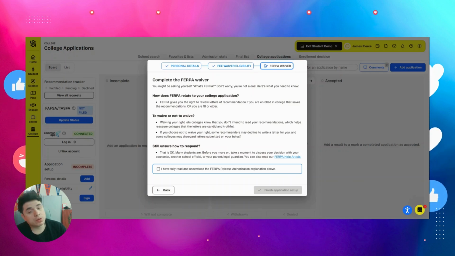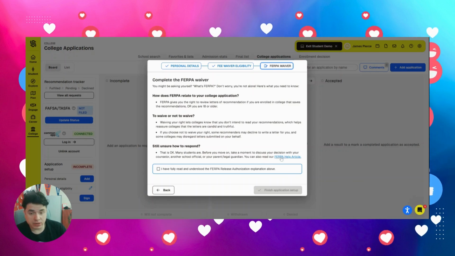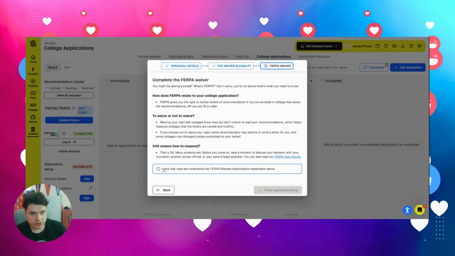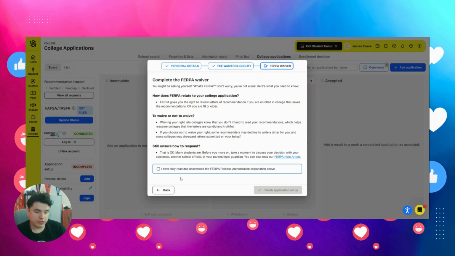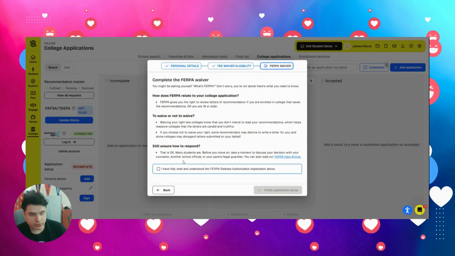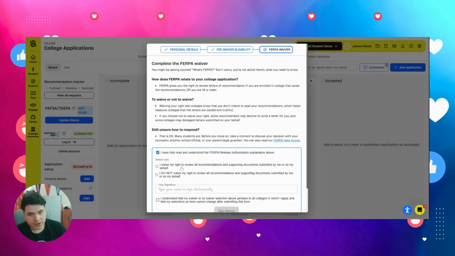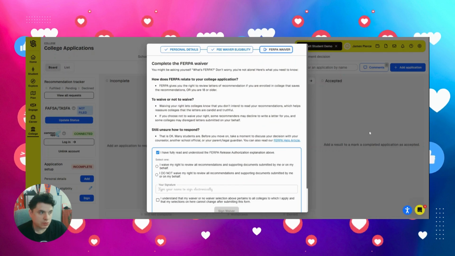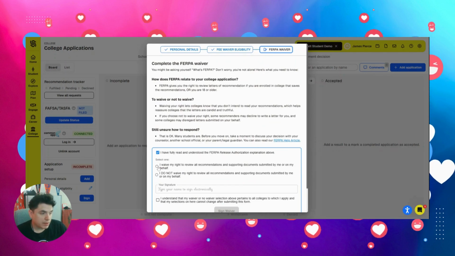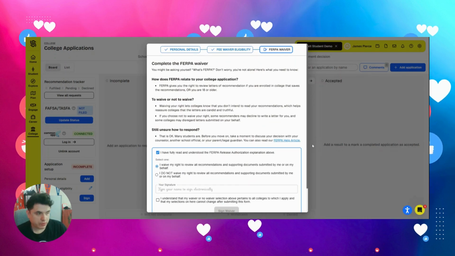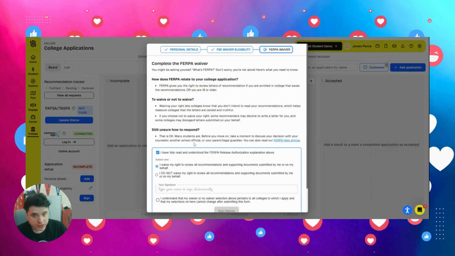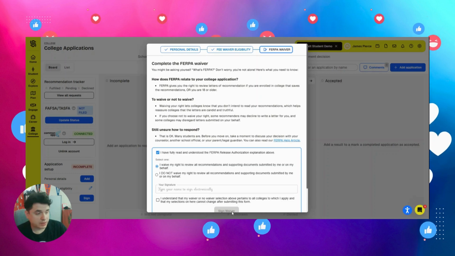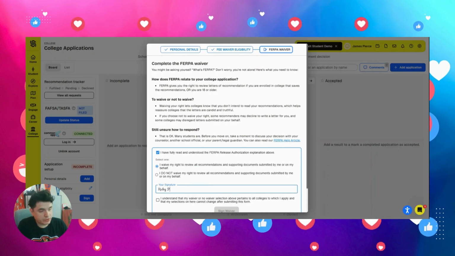If you need to know a little bit about FERPA, here's an article right here for you to understand what FERPA is. So in order for me to send your stuff, like your fee waivers and your transcripts, you have to waive your FERPA rights. However, we can also do it the hard way, and I don't know if we both want to go through that. So it's really up to you. But like I said, make sure if you want me to send your stuff to waive your FERPA rights. And if you need to know a little bit more and you want to do your research, right here is going to help you understand what FERPA is. So after you do that, you're going to type in your name.